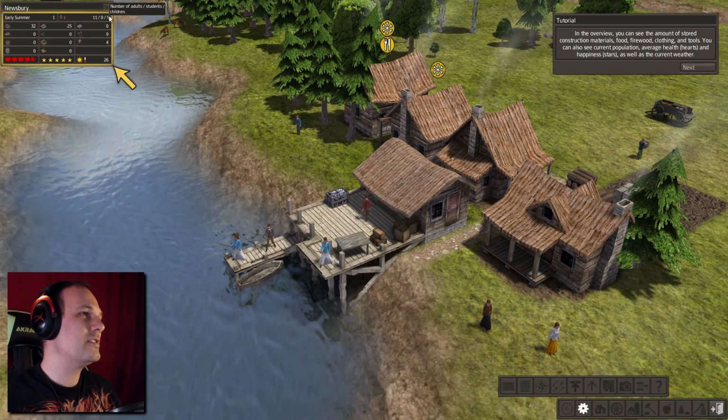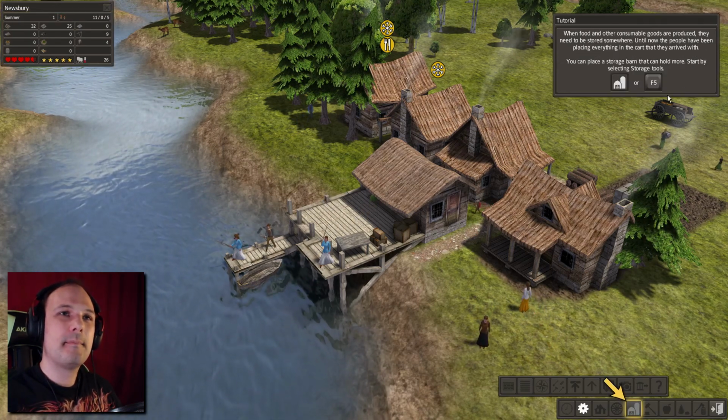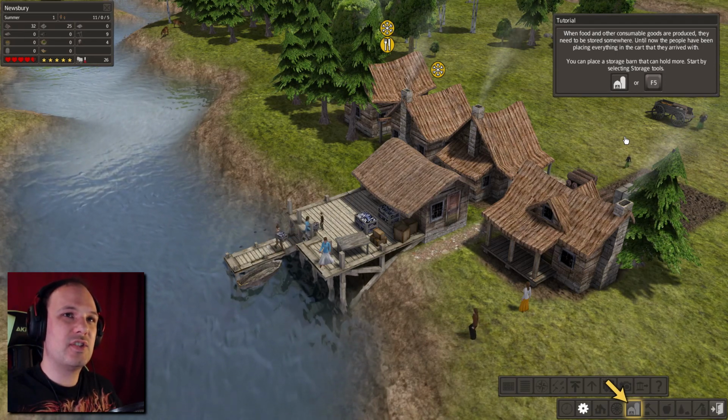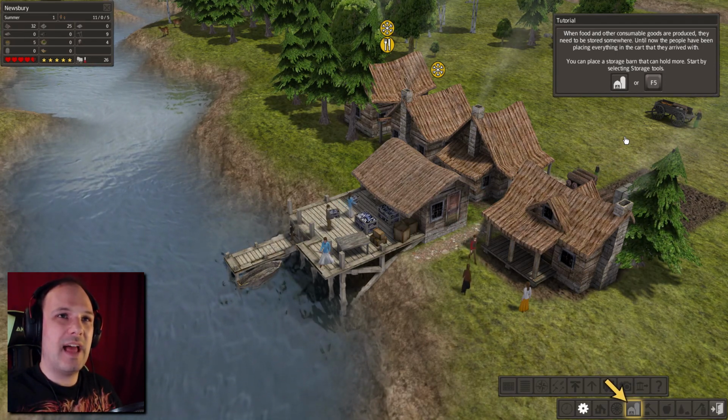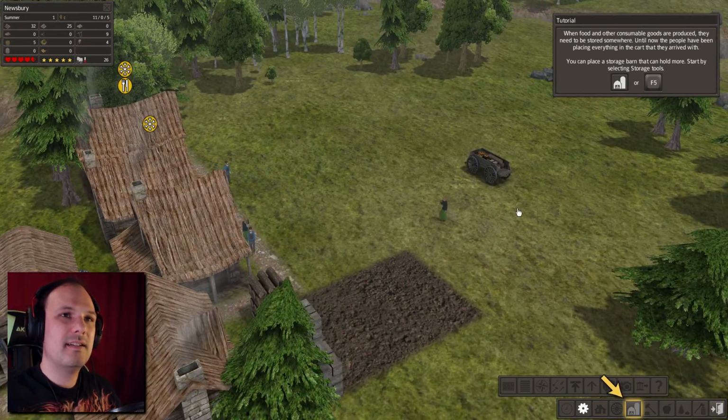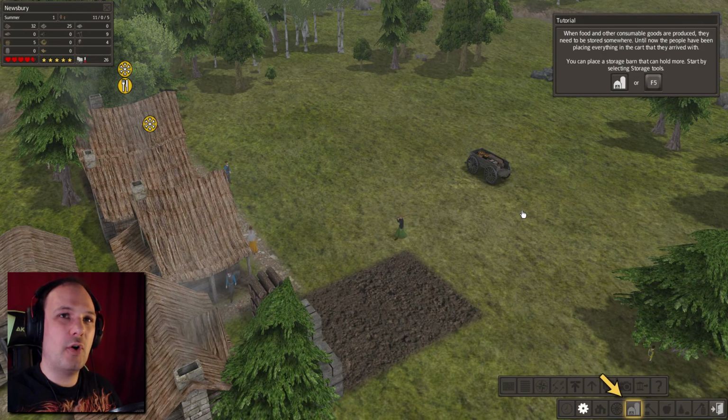So we have 11 adults and 5 children. Cool! When food and other consumable goods are produced, they need to be stored somewhere. Until now, the people have been placing everything in the cart that they arrived with. Right, it's this cart over here. You can place a storage barn that can hold more.